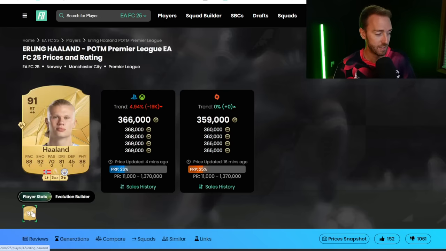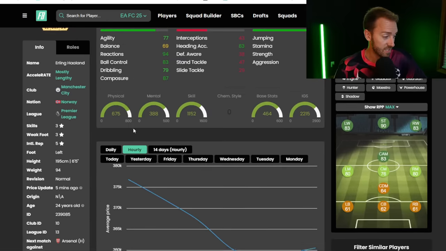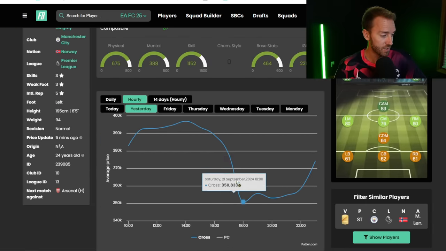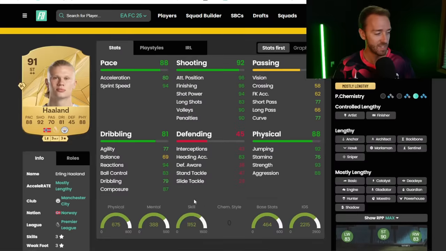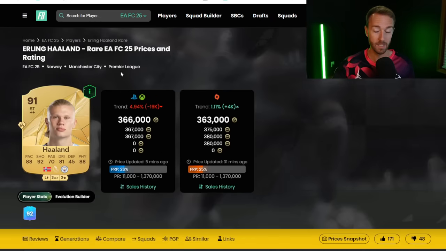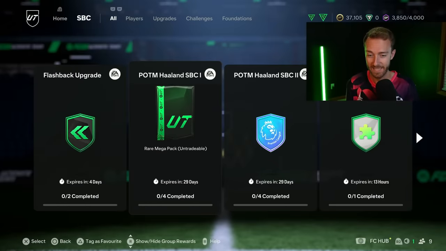Haaland at 360,000 coins, if he had not gotten this SBC today, this card would probably be up another 50, 60, maybe even 100K. Like, he was how much yesterday? He was 390, went down to 350,000 coins when the SBC came out. This card might still end up going up to like 450,000 coins even today after Squad Battle Rewards. He's probably going to go back up in price as the whole market just kind of is. I don't think 600K of untradeable value is terrible for this with the packs pack that you get. But like I said, it's just very expensive at this stage of the game.